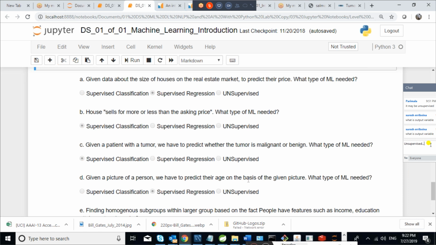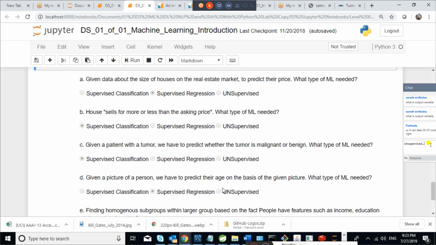Even though my sister is around five to six years younger than me, she still looks elder. Because we cannot predict the actual finite output, it can be 20 to 25 plus.